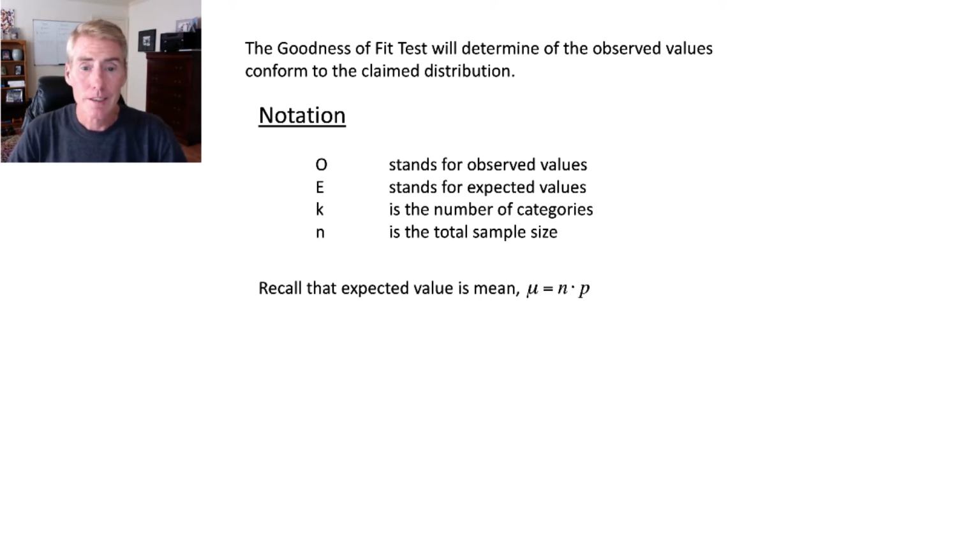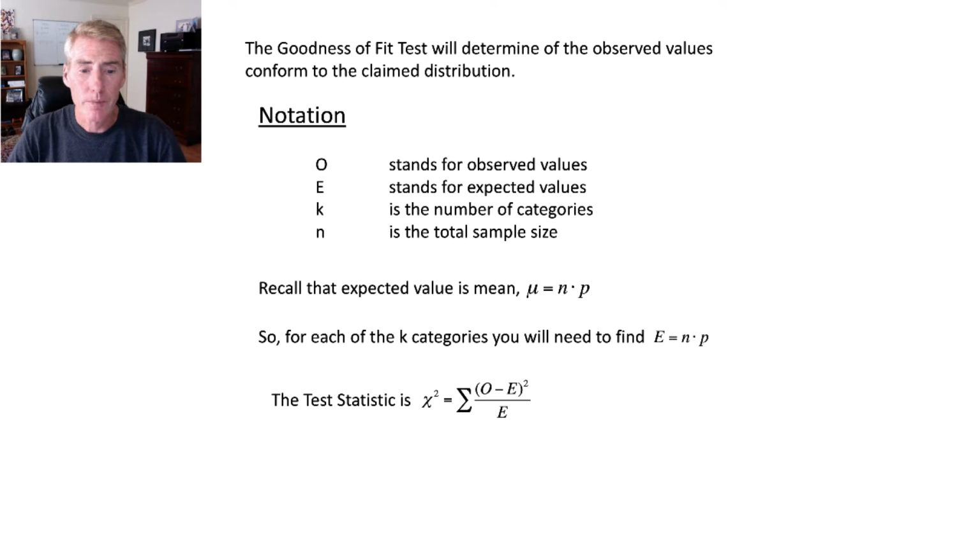So we're going to be using this idea that the mean is N times P. So if someone makes a claim for the proportion P, we would just multiply N, how many people there are, times that P. And those are going to be called the expected values. And we'll need to do that for each category. It goes fast. It's just the N times the decimal, the N times the decimal, and the N times the decimal.